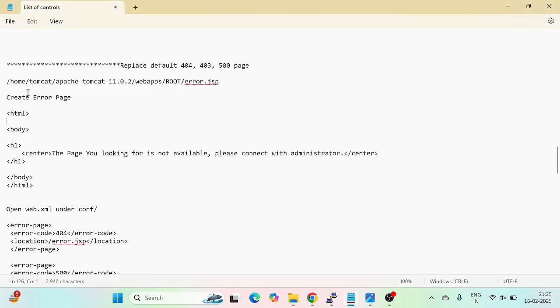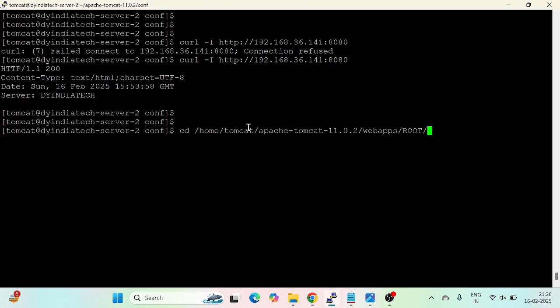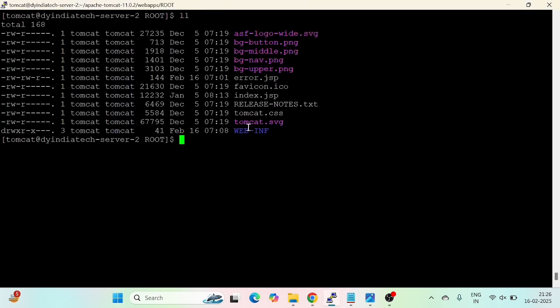For custom pages, we have to create a custom page first. Let me move to my war files.